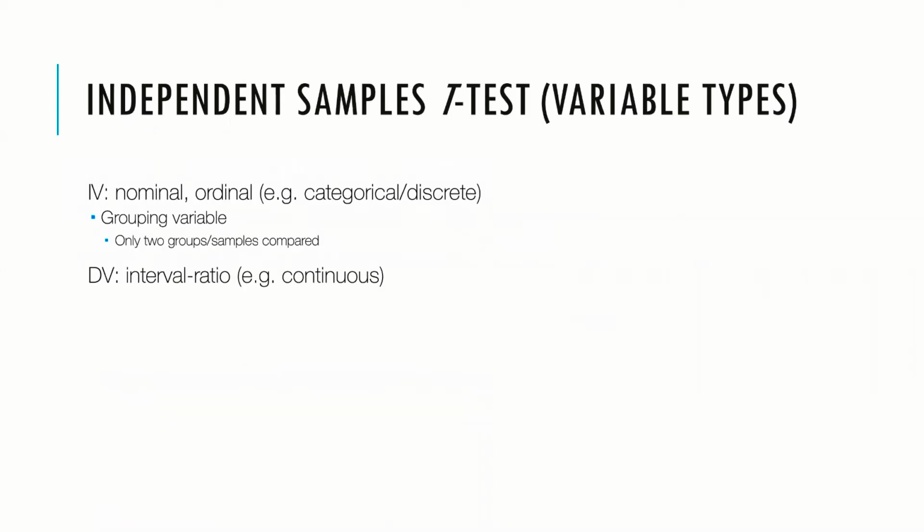As you know from your bivariate relationships check, the independent variable for a t-test is nominal or ordinal. It's a categorical or grouping variable, right? And those groups are comprised of only 2 attributes, right? Black versus white, middle class versus working class, right? You can only have 2 groups that you're comparing. And then our dependent variable is interval ratio or continuous, as some say, right? So we're looking at means and mean differences as the outcome. If you're looking at means, you have to have an interval ratio variable.